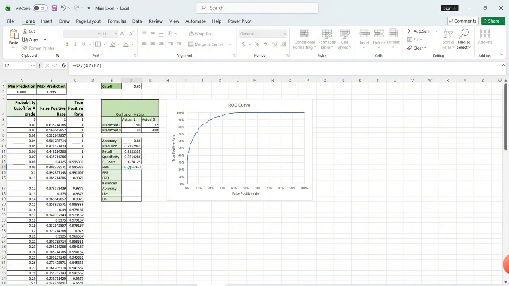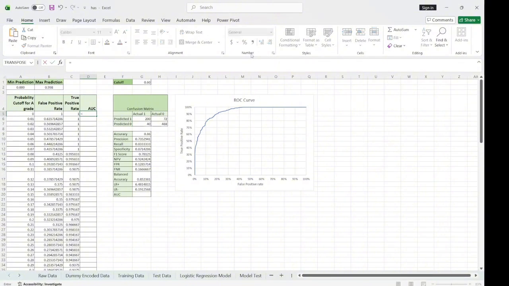The false positive rate, which is the proportion of students who did not get an A but were incorrectly predicted to achieve one. The false negative rate, the proportion of students who actually achieved an A but were missed by the model. Balanced accuracy, which is the average of sensitivity and specificity, providing a fair performance metric since our test set classes are imbalanced. Positive likelihood ratio, which is how much the odds of a student getting an A increase given a positive prediction. And negative likelihood ratio, which is how much the odds of a student getting an A decrease given a negative prediction.